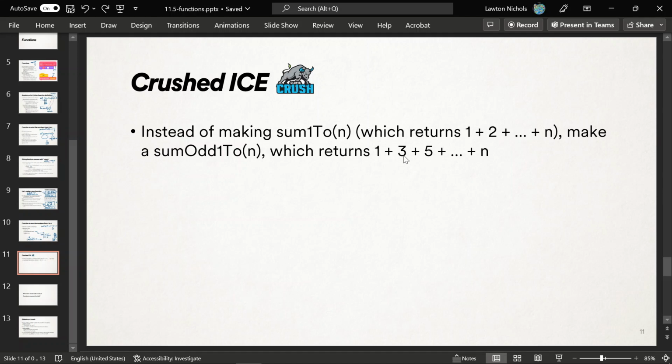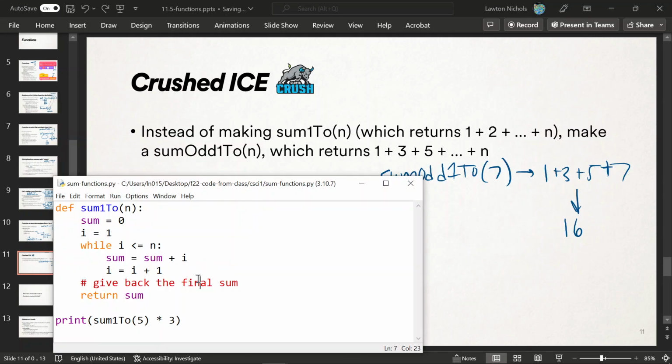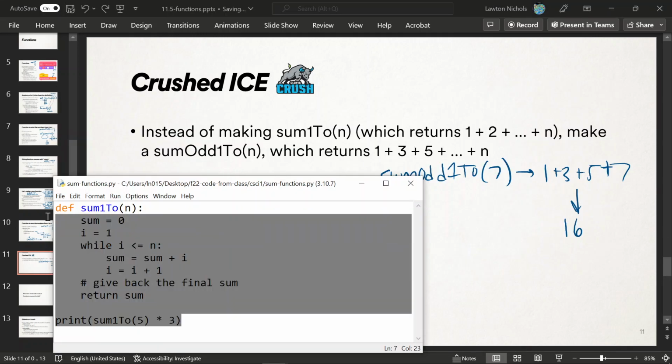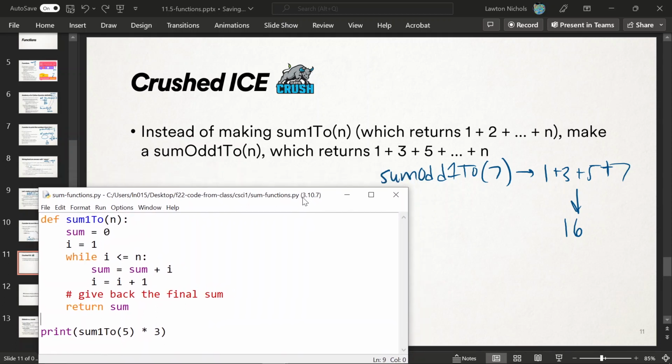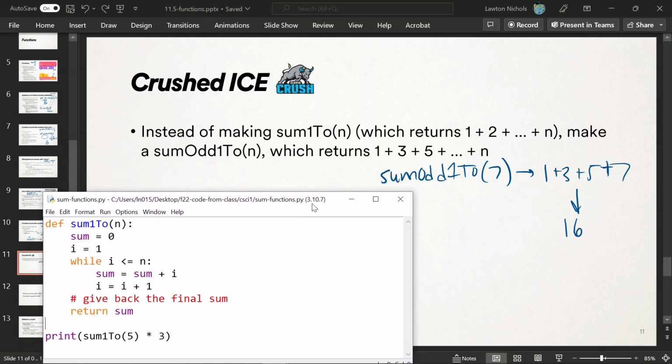So like if you called this with sum odd 1, 2, like 7, it should compute and create 1 plus 3 plus 5 plus 7, right? All the numbers between 1 and 7 that are odd. And that will compute 16, which is, for a fun reason, 4 squared. So yeah, think of how you would do stuff and try to create that sum odd 1, 2 function using this one as a guide, right? See if you can get it so that it will give back the right answer. I'll give you a few minutes to try that.